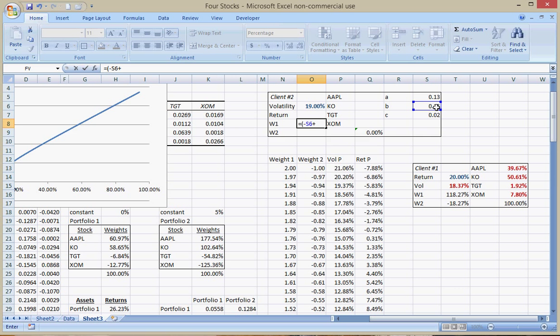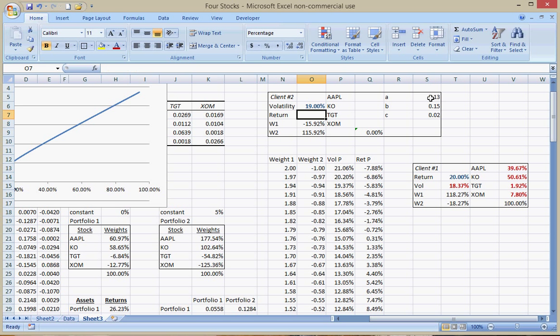So let's do plus the square root of b squared minus 4 times a times c, close parentheses, divided by 2 times a. So close that. That gives me the weight in one, and equal to 1 minus that. That's the weight in the other.